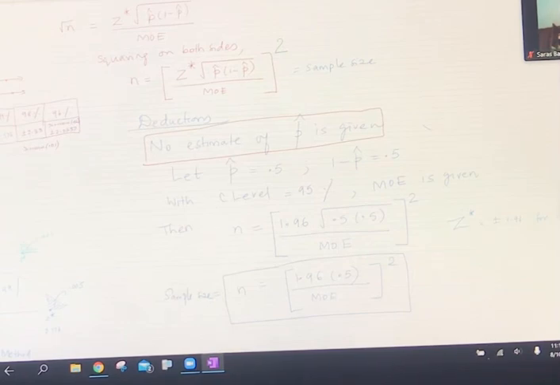Alright, so now I am also going to introduce the testing of hypothesis, because you have already seen the testing of hypothesis in chapter 14. So that way my work will be done. So two formulas for confidence interval, and then one formula for the sample size, and then the next part is going to be the testing of hypothesis. If you have any question, I can take your question. Otherwise, I can go ahead and complete the testing of hypothesis. With that, our material for chapter 19 will be over.